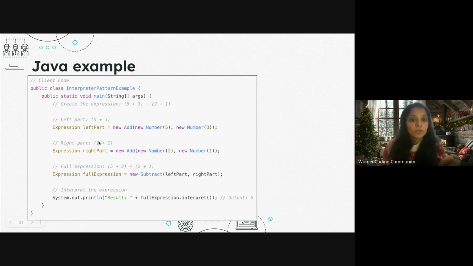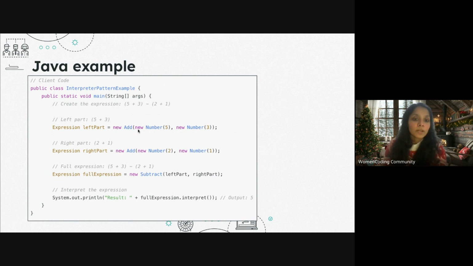And then when you're actually creating this expression, what would be the result? This is an example where you see that the interpreter pattern is working. I have two numbers, that was one expression, my left expression and my right expression.